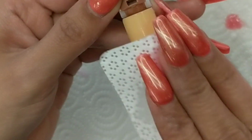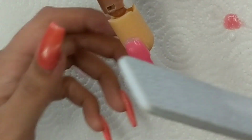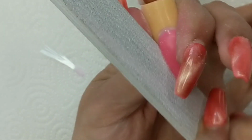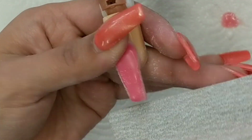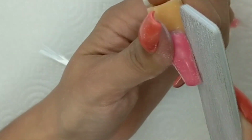And I cure that. I wipe it off with alcohol, wipe off underneath, and I get right into filing. I just want to make sure I shape it. I want to shape the bottom so there's no lumps or imperfections, because the bottom wasn't straight and slick, because they are strands, so it's going to be a little bulky, but that's fine. I don't mind taking the time to actually work it.